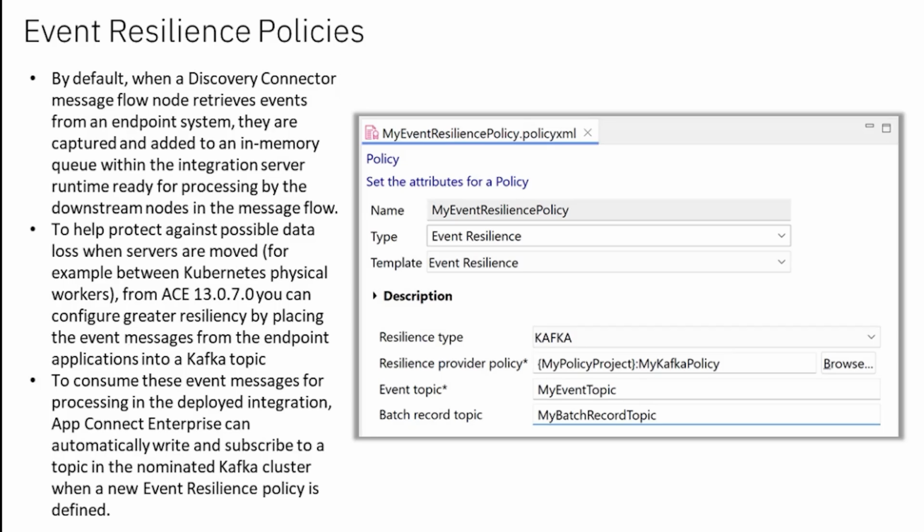So if we think about how that actually happens within our tool, we've already got this capability of using an in-memory queue to store the records that have been queried before we then fan that workload out into the various parts of the diagram that we were seeing a moment ago with batch processing. So that's the event resilience policies. You can configure that. At the moment, it's just around a type of Kafka. But again, other transports are available and we may come to those in due course.